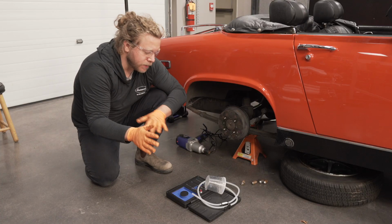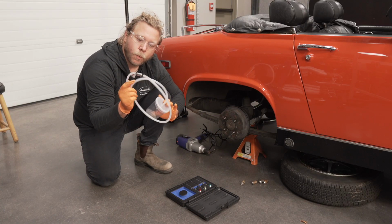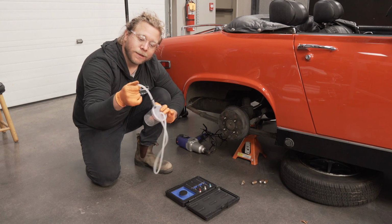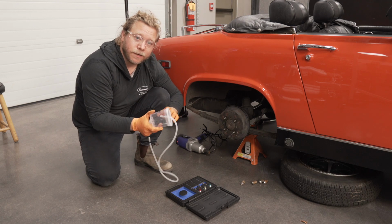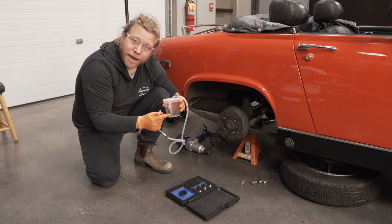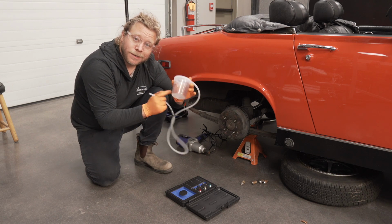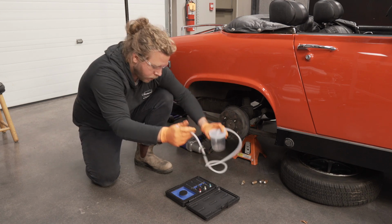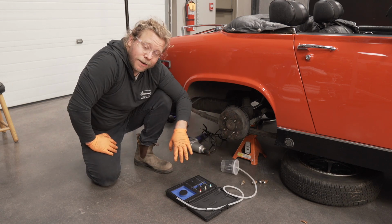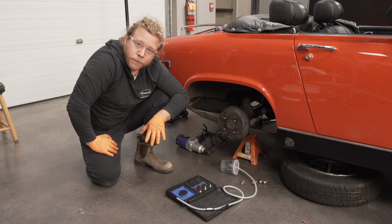So of my two choices, I went with this bleeding kit. I'm a big fan of this. It has the one-way valve built in line in the tubing so air can't get sucked back in, which eliminates the need for the water trap trick, which you guys have probably seen before. Nonetheless, you need a reservoir to collect the fluid that you're drawing through the system as you purge the air. This kit, like I said, includes three different wrenches. We got 8mm, 10mm, 11mm.